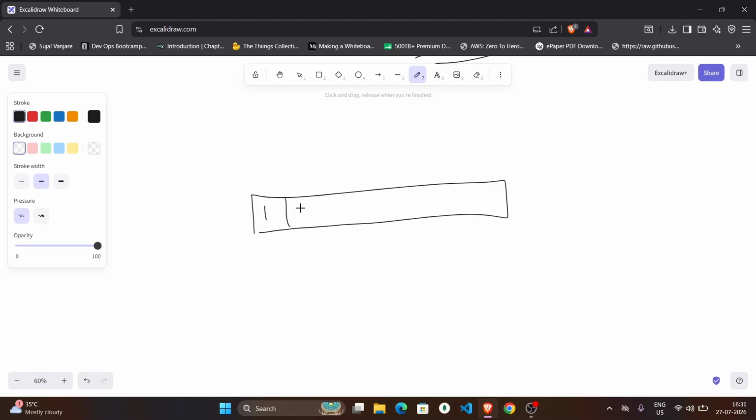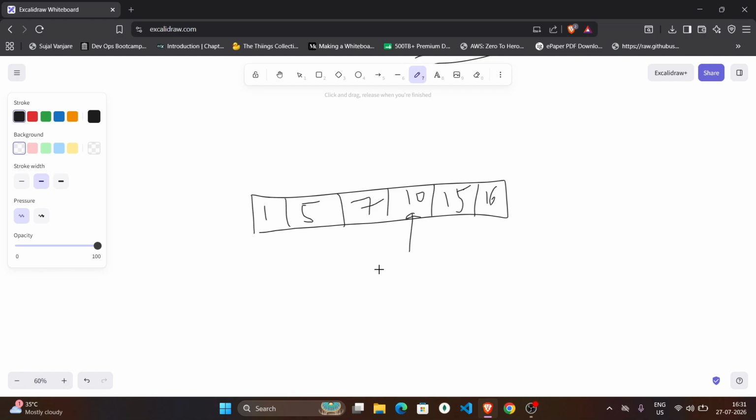So let's say you have a sorted array 5, 7, 10, 15, 16. Now you want to search for an element, let's say 10. Now what will you do?